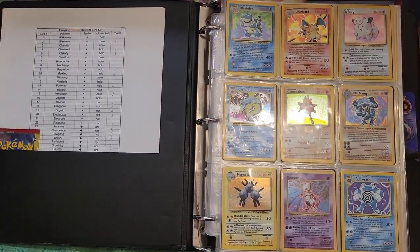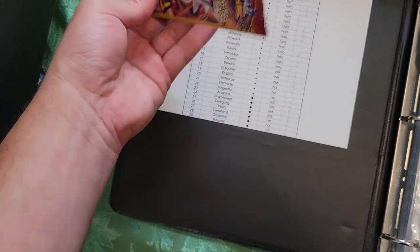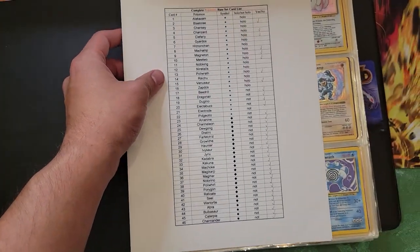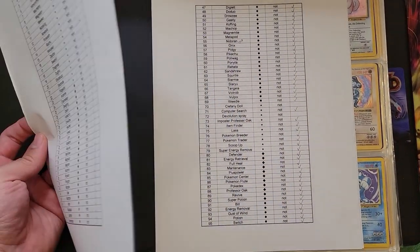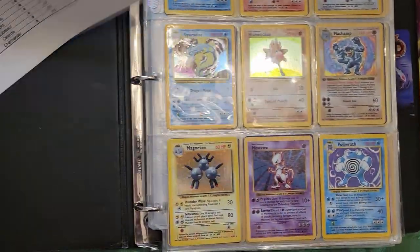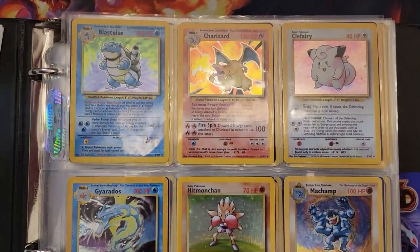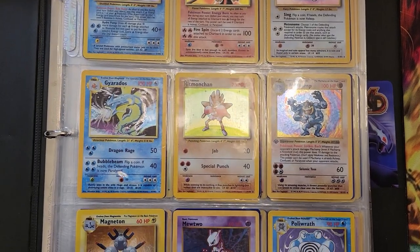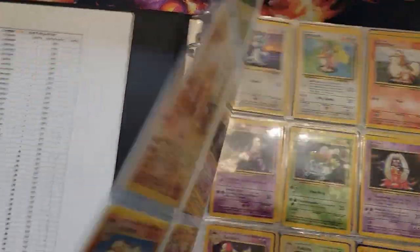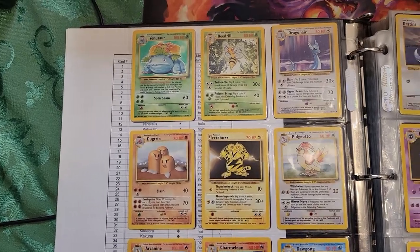Alright, we'll start over here — there's an XY Breakthrough three-card pack from the dollar store. The cards are still in it, I don't know what they are. And this is a printed checklist — this is how we used to do it, old school, before we had all the free checklists on the internet. I printed this off as a kid — it's just the base set with all the cards listed, and I have them checked off because I was trying to collect the whole set. Unfortunately I didn't get to. I've got Blastoise, Charizard, Clefairy Holo, Gyarados — it's a champ — my Mewtwo, Poliwrath. Really cool story: I got all three starter evolutions — Blastoise, Charizard, and Venusaur — on the same day from three different booster packs, and it was also on my birthday. So it was kind of a crazy, really cool experience.